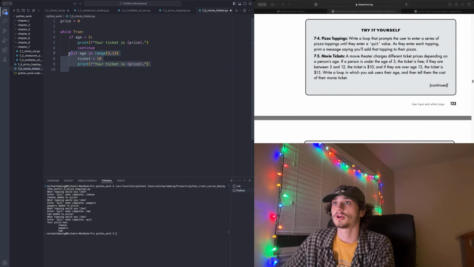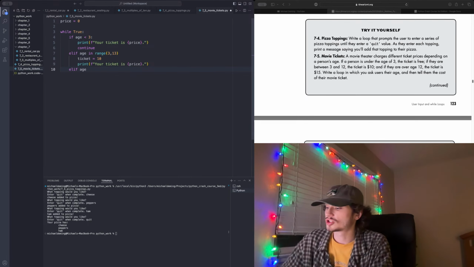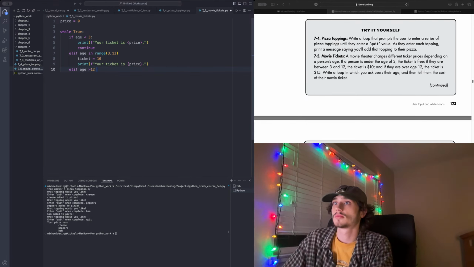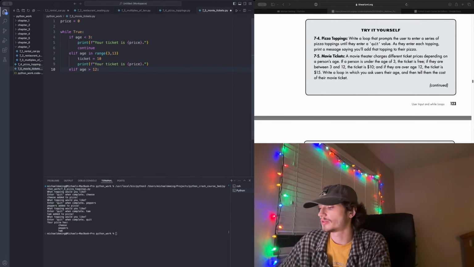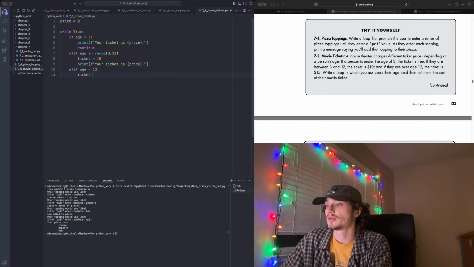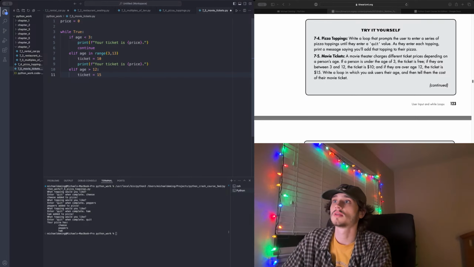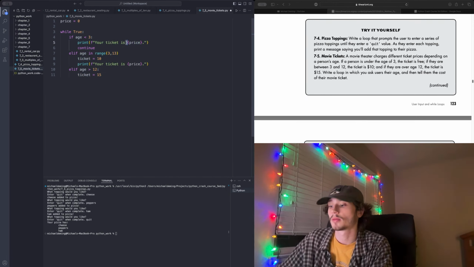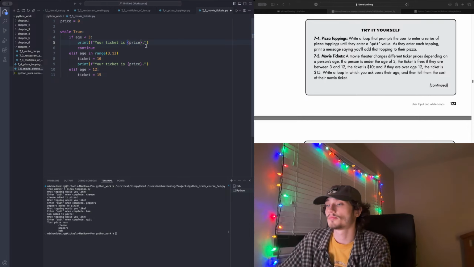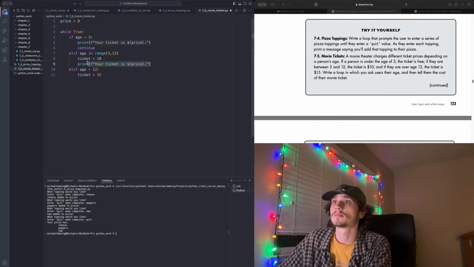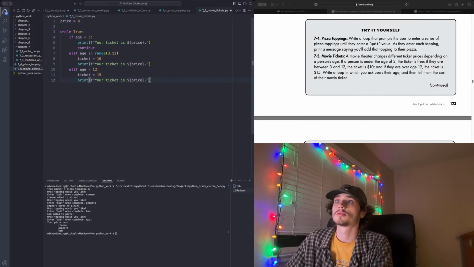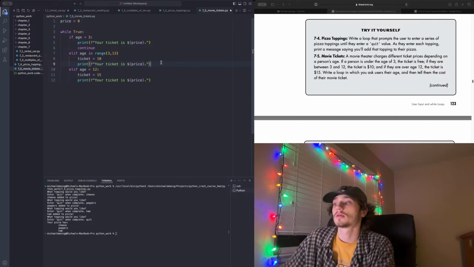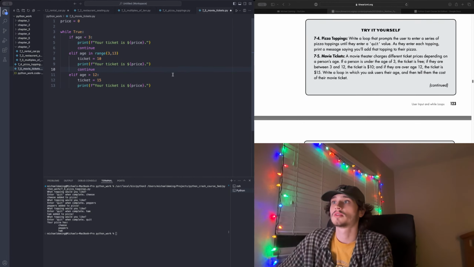And so then we'll just copy this one last time. Or we'll say elif age is, if they're over 12, greater than 12, we are going to update the ticket value to 15. We need a $ sign. Print this. We want to continue the loop.